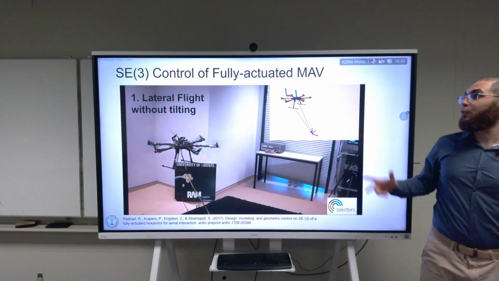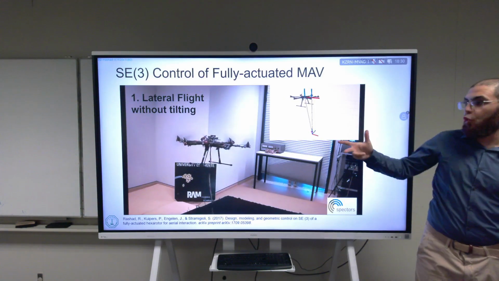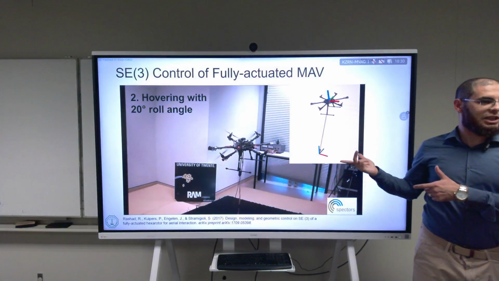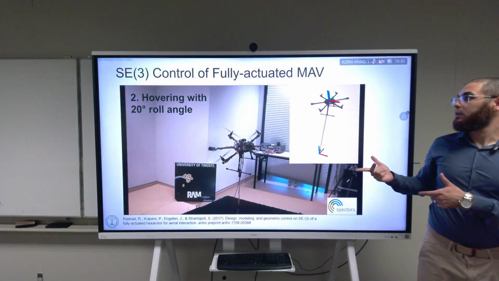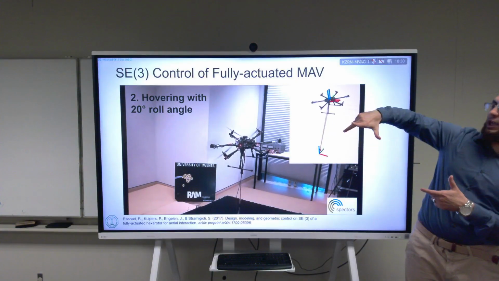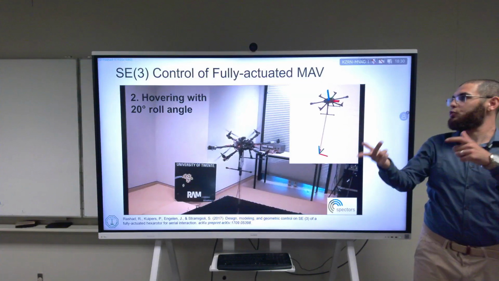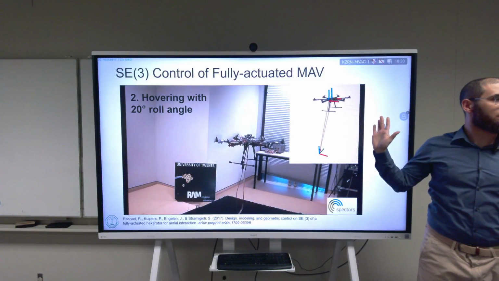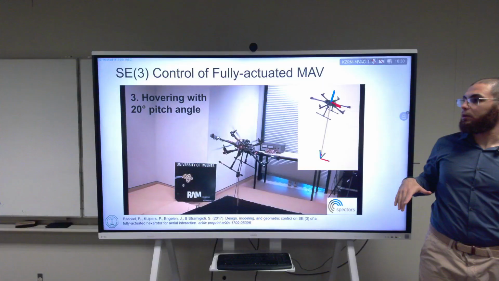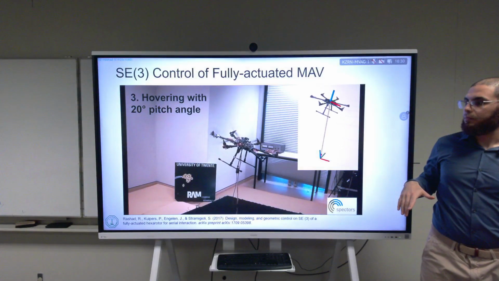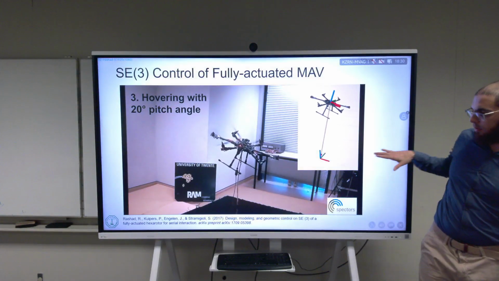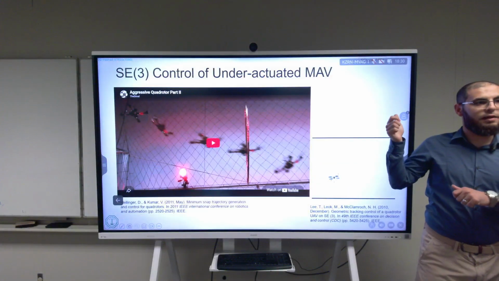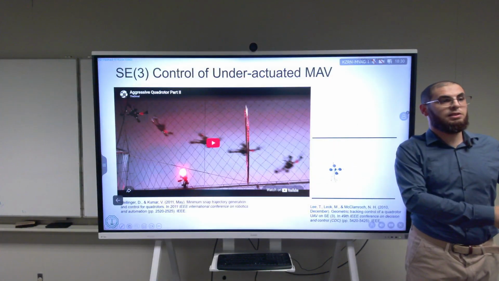Fully actuated means that it's moving without rotating. It's unlike the quadrotor. That's a fully actuated hexarotor. You see here, at its own place, we change the desired frame, the desired orientation, and it just goes to it. This is the PD control that you saw right away, just symmetric. This is the geometric one.